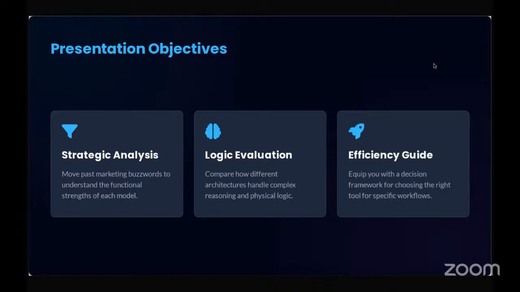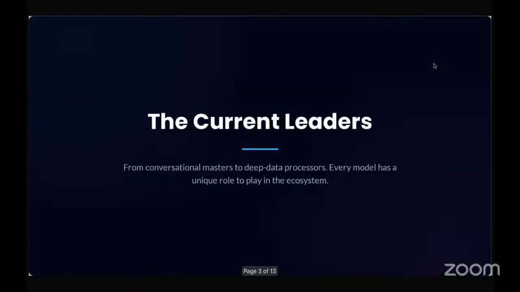There are so many models out there, and unfortunately, as I said, we only use one. So we're going to see why this is actually a mistake. We want to look at whether these things can actually think, or whether we glorify them way too much. By the end of this presentation, hopefully you'll know which tab you're going to open for which project or task. We basically have a lot of leaders when it comes to AI. I'm pretty sure if I say ChatGPT, everyone is going to know about it.